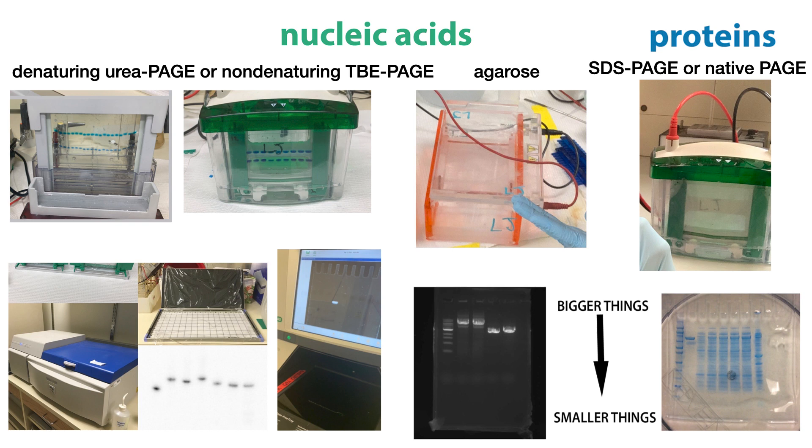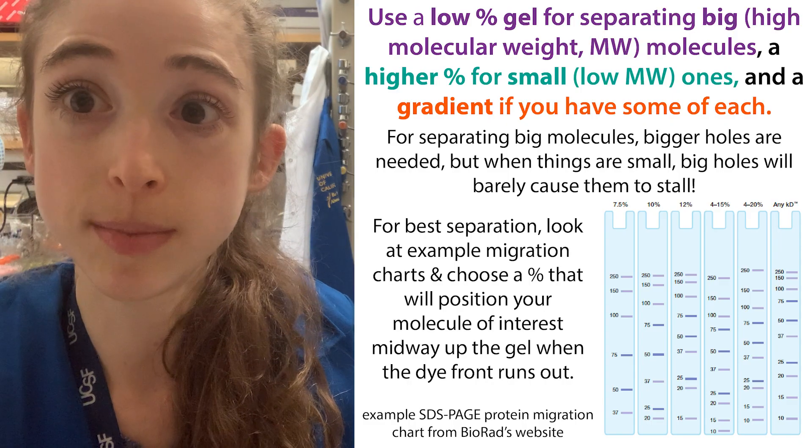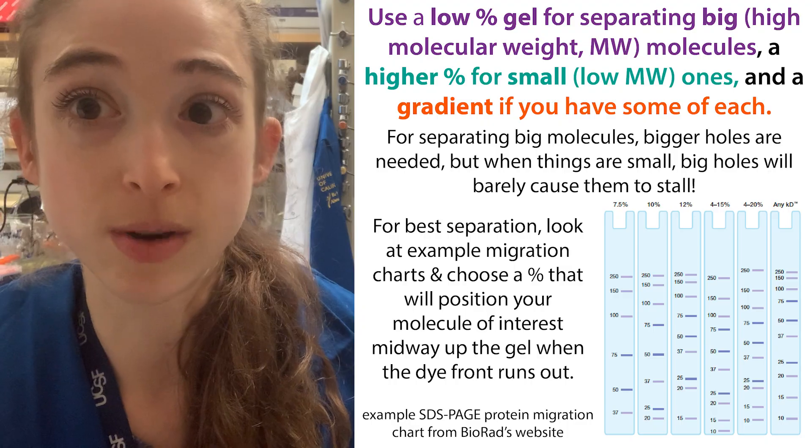For protein and smaller pieces, we use polyacrylamide gel. This can be an SDS-PAGE gel, a TBE gel, a TBE-urea gel, or various other types depending on what you're doing. I'm about to set up a gel, so here's more detail on choosing one. It helps to start by thinking about what a gel actually is.